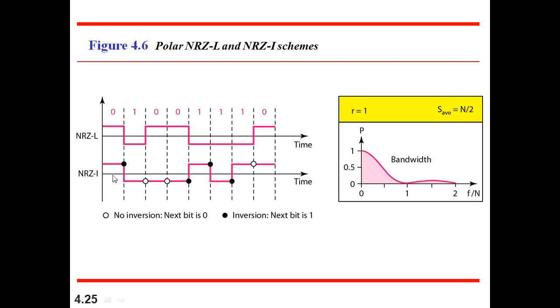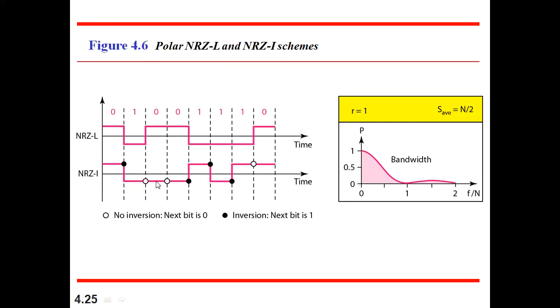Since the first symbol is zero, it is moving from positive voltage towards the negative voltage. Here the hollow circle represents no inversion, and the filled circle represents that the next bit is one, meaning inversion. You can observe zero is taking from the positive voltage and is moving towards the negative voltage. Since this filled circle represents the inversion, why will it take the inversion? Because the next bit is 1, so it should take the inversion.